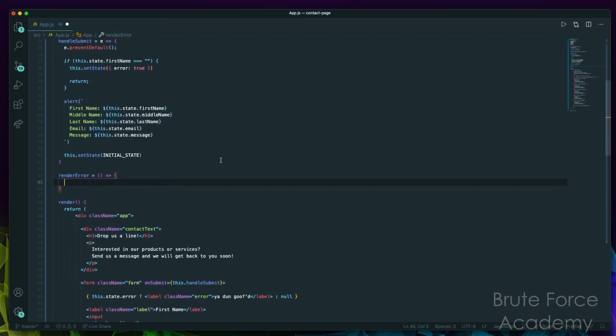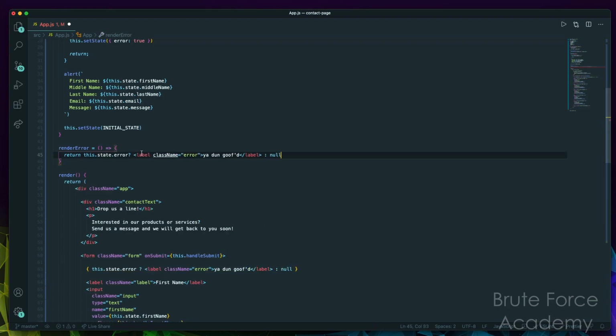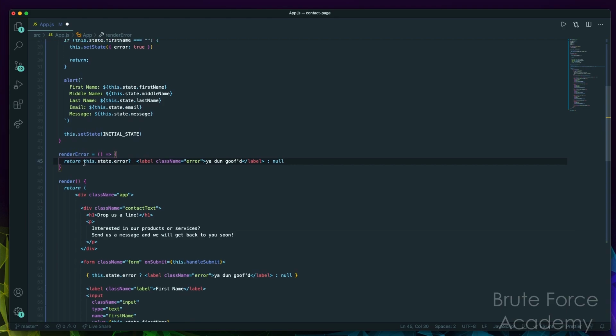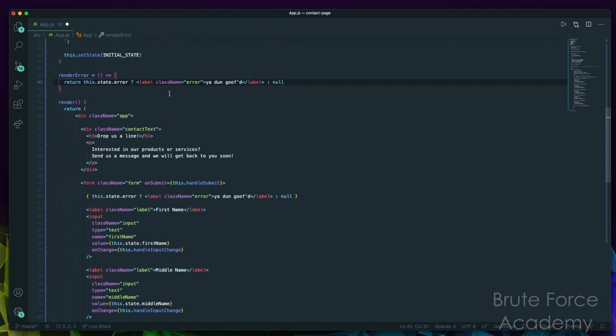So what I can do is pretty much just repeat that logic. I can say return this.state.error, okay, and then how about instead of typing this by hand, I'll just go ahead and copy all of this right here. Okay, so it pretty much just does exactly the same thing. We provided a return keyword just to make sure that this value is actually getting returned right here. And then let me fix this extra space right here.